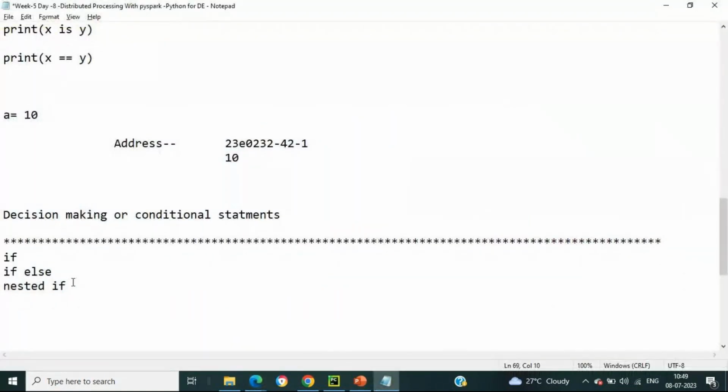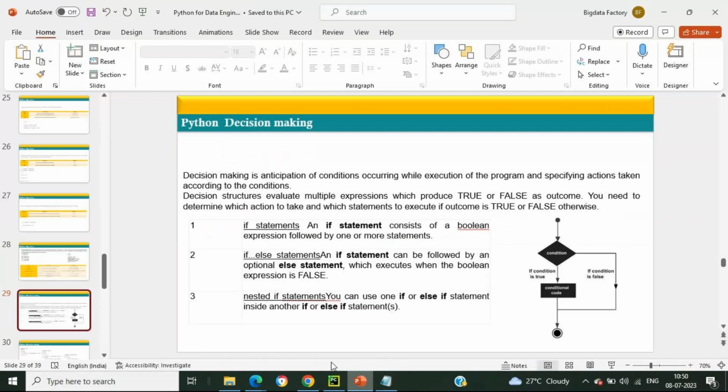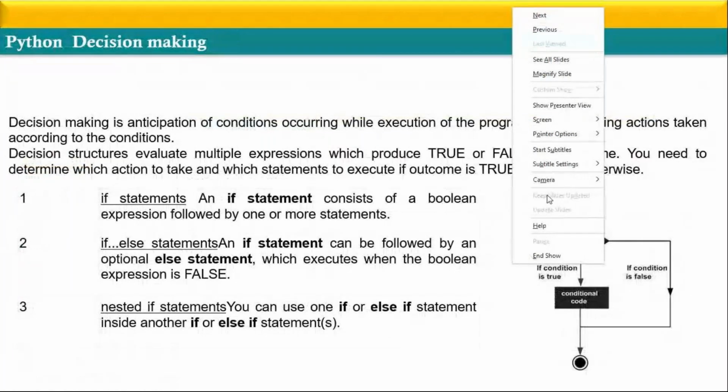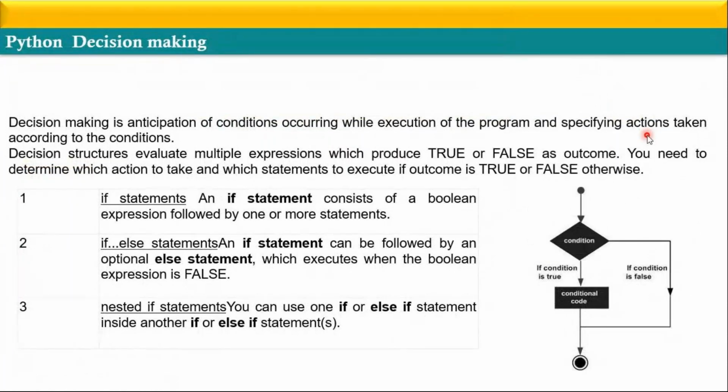Okay. So the conditional statements are required once we need to match something. We need to go through with certain conditions, and we need to take the outcome. What I have mentioned, like if, else if, and nested if, these are the three conditional statements. Just focus on the diagram which is mentioned. If the condition is true, then it is going to execute the conditional code, otherwise it will come out. Otherwise nothing will be executed with respect to that.